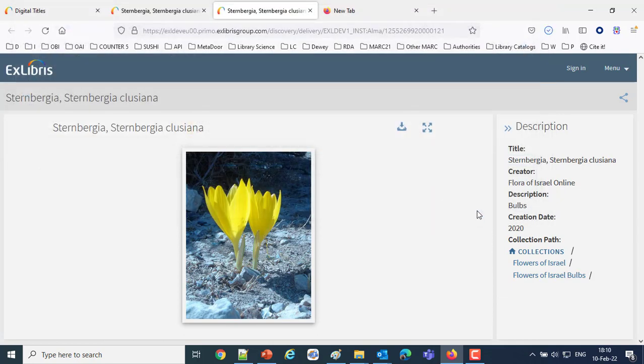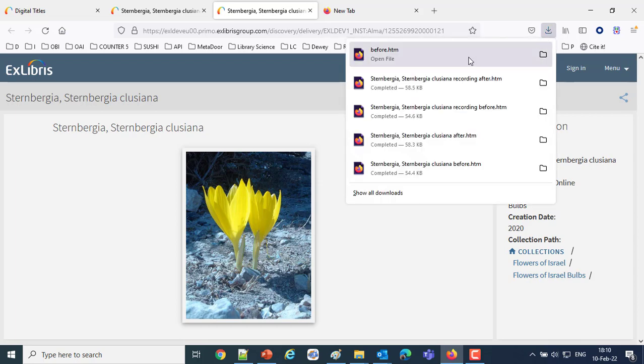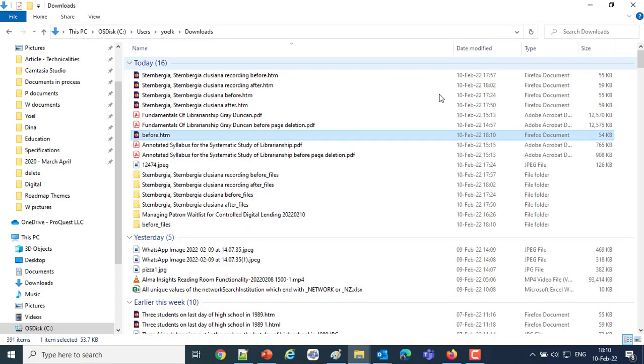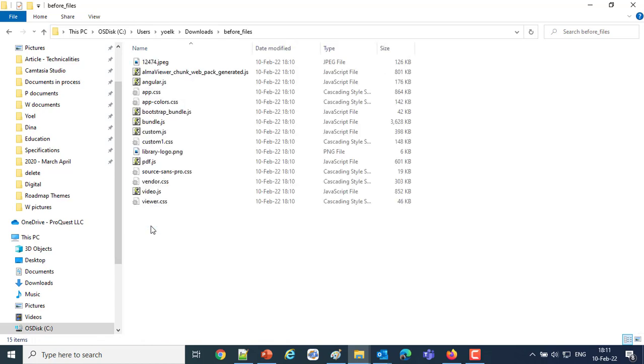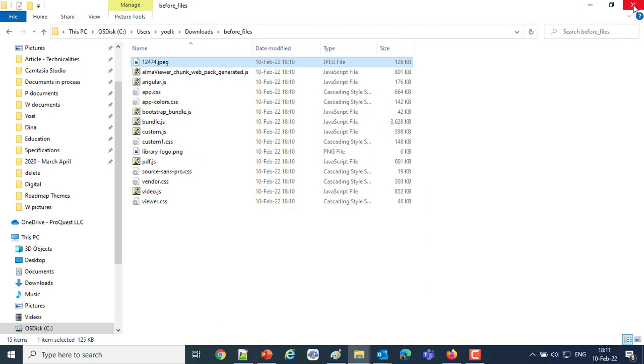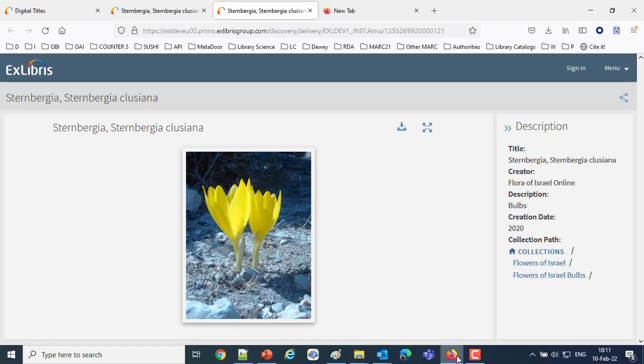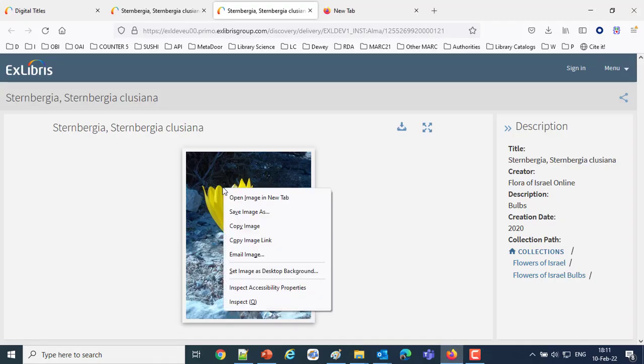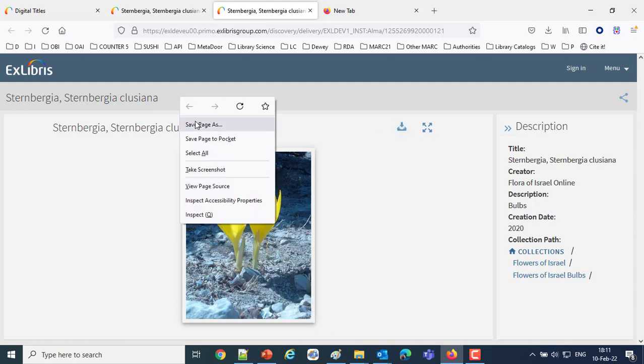That downloaded the page, the associated files. And inside the files, here's the before files, we've got the image, 12474 JPEG. If I click on that, I've got it. So there's three ways now that I can download the file. I can right-click Save Image As, I can use the download button, and I can right-click Save Page As.